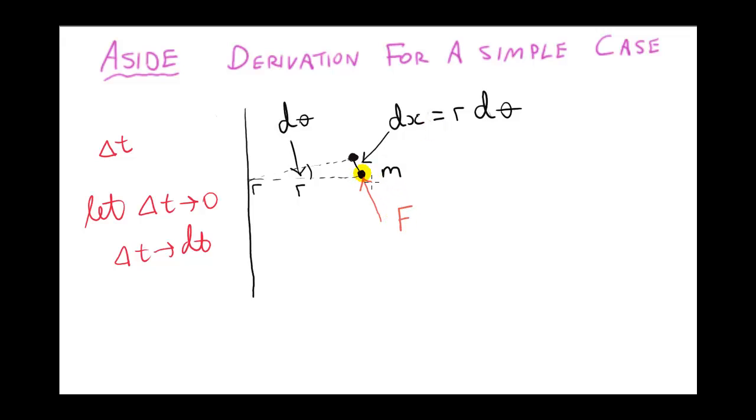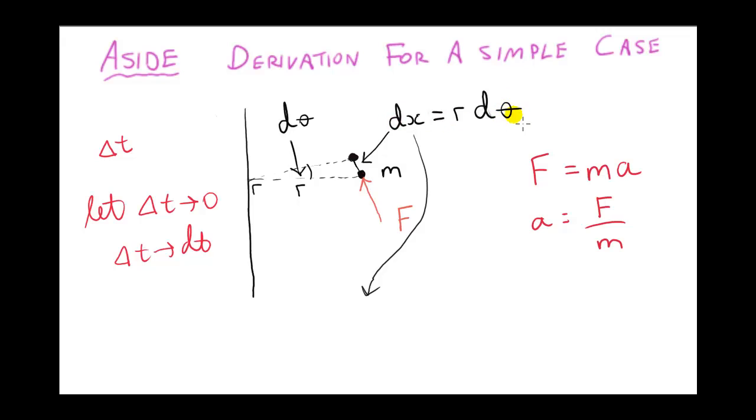Now let's apply Newton's second law to this particle. F is the resultant force acting on the particle. So we know that the magnitude of the resultant force F is the mass of the particle times the magnitude of the particle's acceleration. So we just take the scalar form of Newton's second law. We're not going to worry about the vector form, so I'll leave off those arrows. The acceleration is the magnitude of the resultant force divided by the mass.